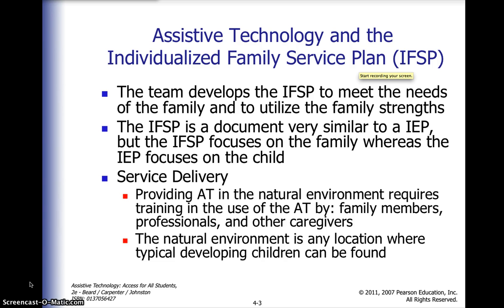The natural environment is any location where typically developing children can be found. Okay, so we talk about many aspects: home, school, but it can also include playgrounds, if the school's bussed in, the bus, etc. We have to take all those environments into account. So, we talked about adaptation frameworks before, right? We talked about the SETT and accounting for the environment. That's another component, and this plugs right into the whole environmental issue.